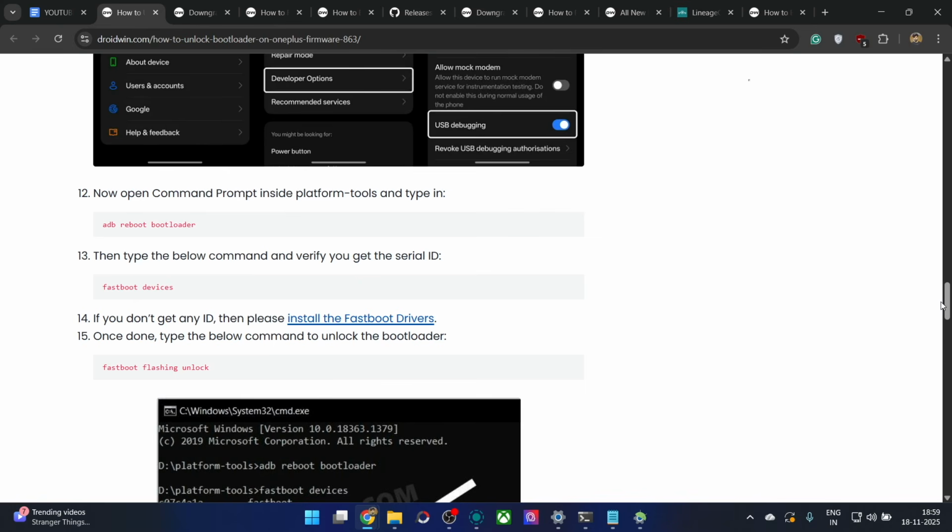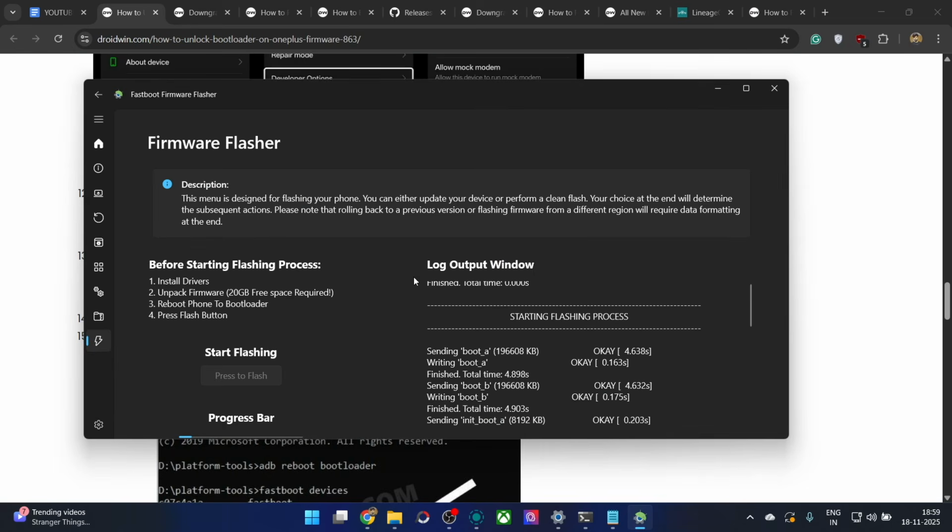If you want to do an update, easiest is to simply use an OTA update, install a few OTA updates, or you may also use the tool which I'm using right now, the Flasher tool. But to be on the safer side, always use the OTA update. That's the easiest way, but this will also work.